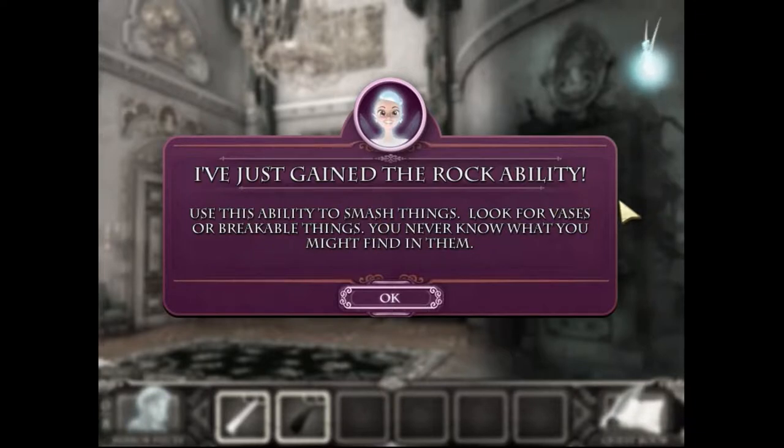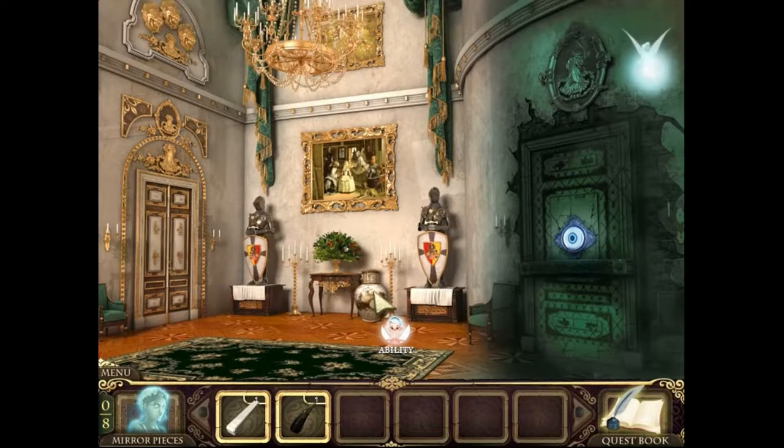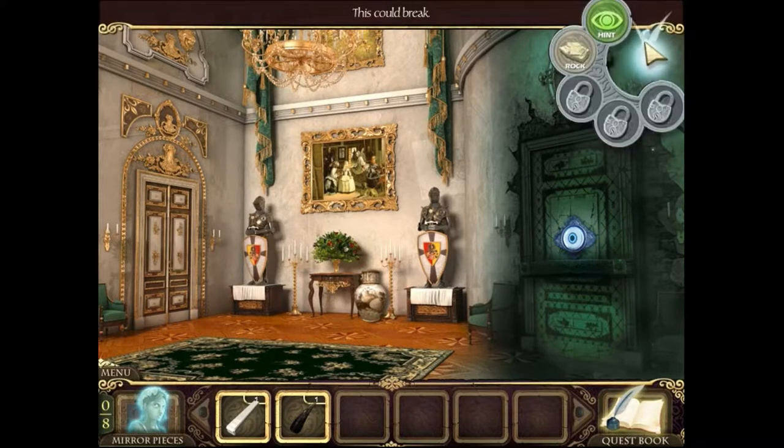Just gained the rock ability. Use this ability to smash things. Look for vases or breakable things. You never know what you might find in them. This could break. This could break. All right.